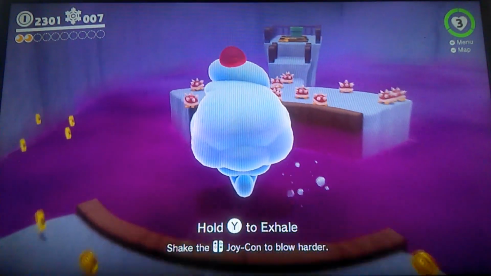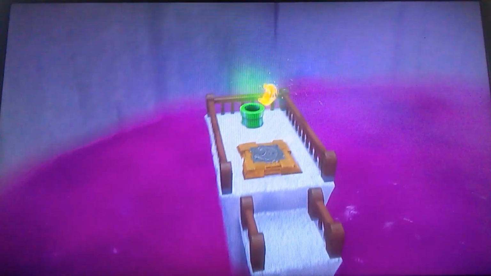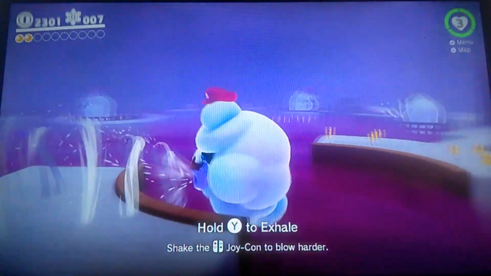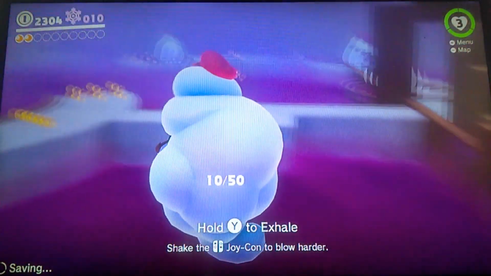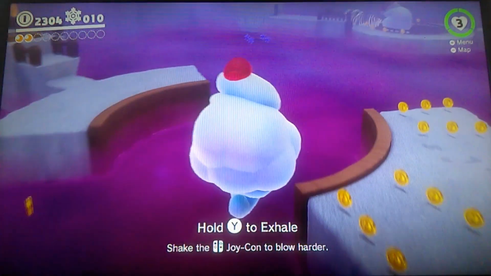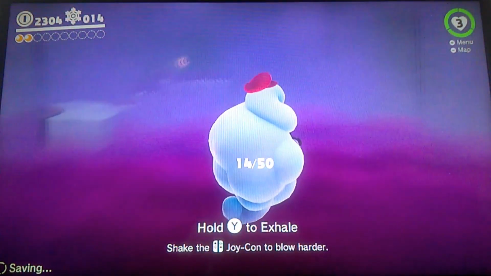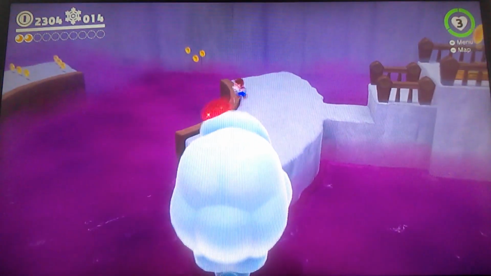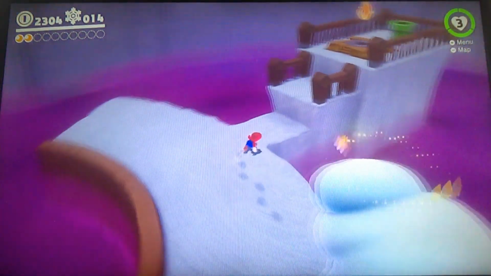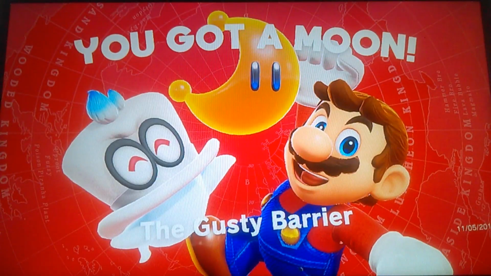Ooh, wait. Let me blow those things away. Oh, look at that. You're blowing harder than ever. Alright, and now you got the power moon. Ooh, yes I did. Okay, you can move. Okay, that's good. Just looking around. Yeah, there's actually nothing. Alright then. Oh, my bad. Okay. Alright, that's the third part of the Moon, Cappy. Yes, we did, Mario. We got it. Alright, that's pretty good.